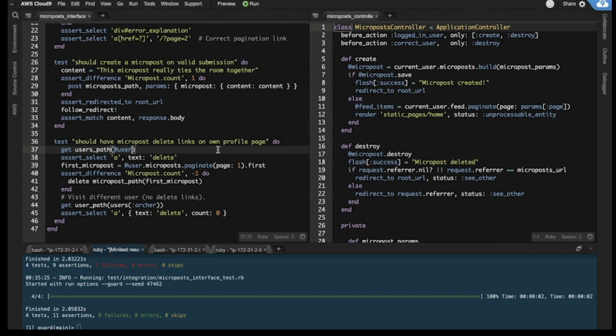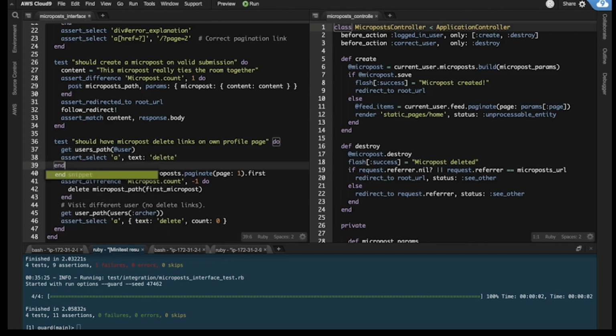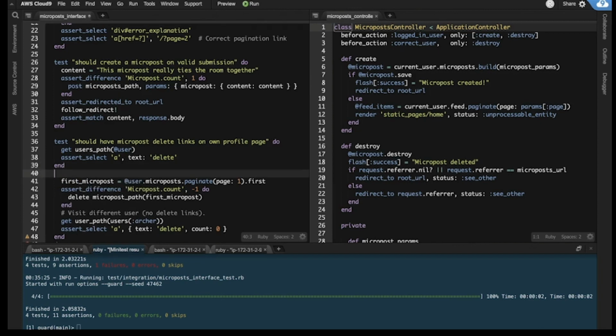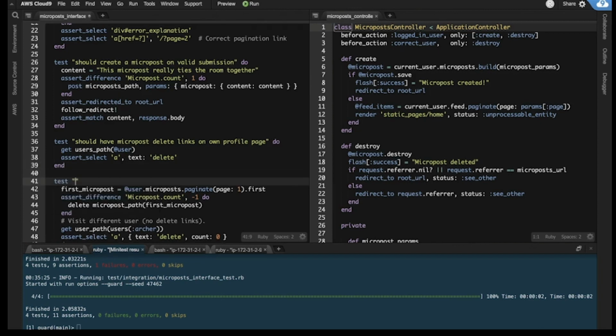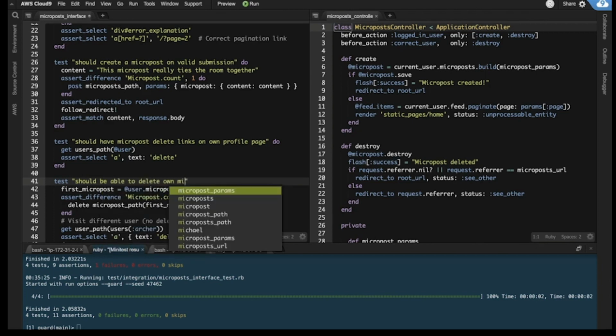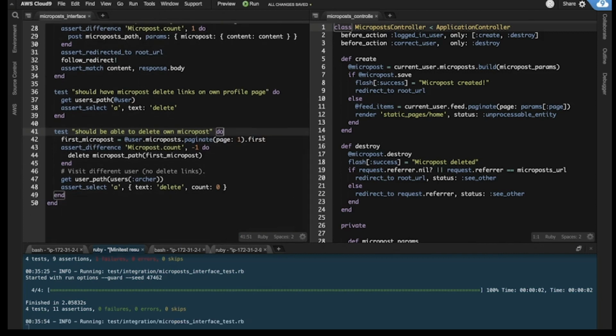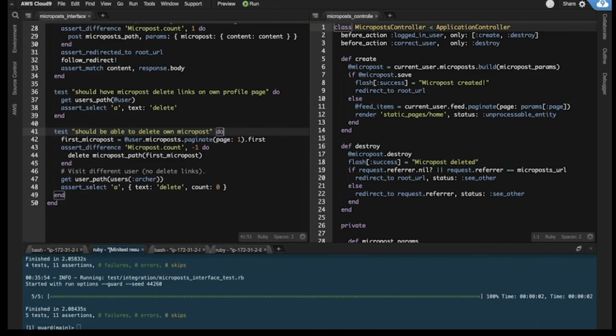Let's test that the user can delete their own micropost. And finally, let's test that there should not be delete links on another user's profile page. So that's this here.